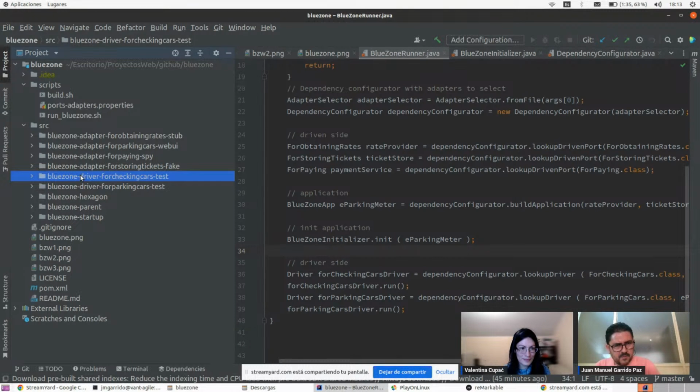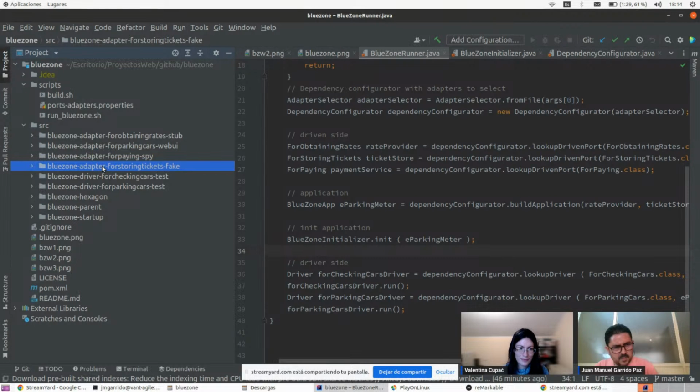This will be first the name of the application, BlueZone, then the name of the side that will be driving, then if it is an actor or an adapter, in this case an actor, and then the port, and then the technology. In this case, it will be BlueZone driven adapter.